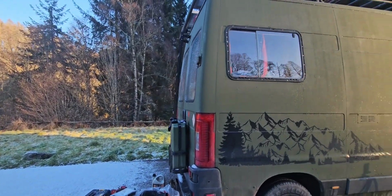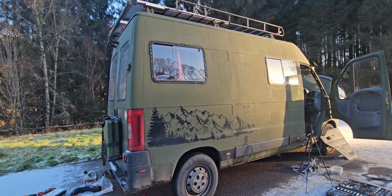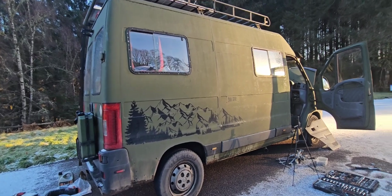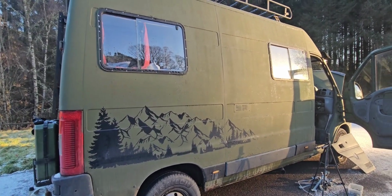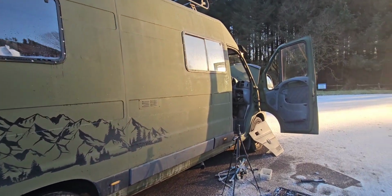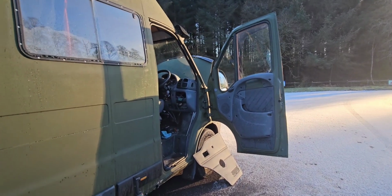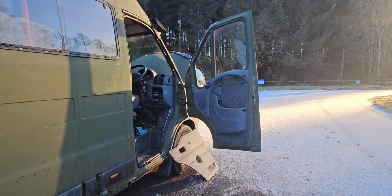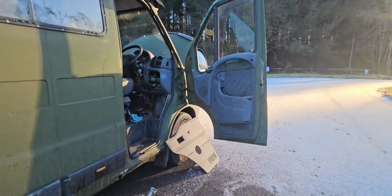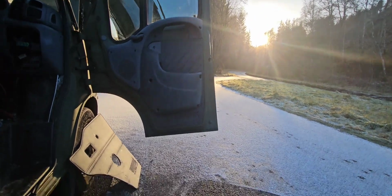But now, as I say, unfortunately, we are going to be selling the truck, just because I'm getting a bit annoyed with all the constant electrical faults. It's not the van's fault, you know, it's 20 years old. But before people go, oh, but why didn't you buy a Mercedes, or Ford, or Sprinter? I'm just not interested in them. They're not big enough. They're too expensive for what they are, you know.